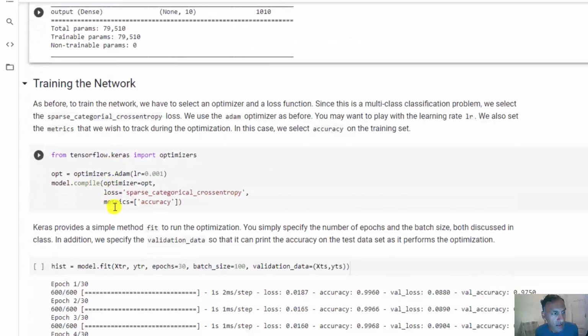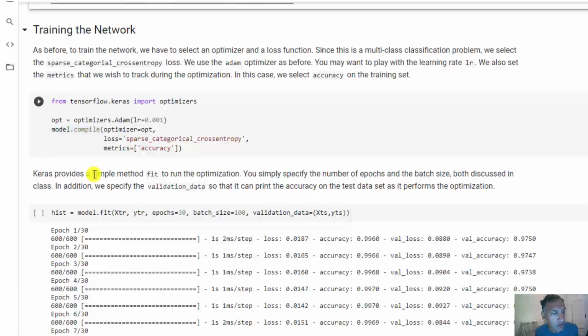All right, just as before, we want to select an optimizer. You'll have to play around a little bit with the optimizers. Again, I'm using the same optimizer as in the synthetic data case, but with a slightly smaller learning rate. And then we compile it, giving it the optimizer. You have to pick the loss function correctly. In this case, it is a multi-class classification problem, so we want to use the categorical cross entropy.